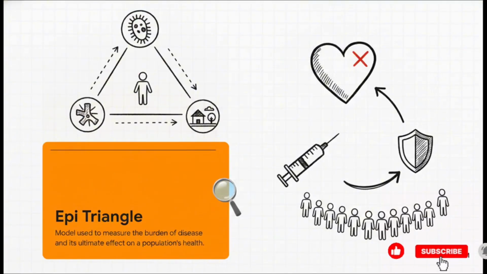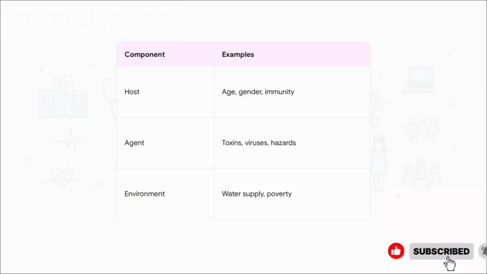Okay, we are zooming all the way out now. We are leaving the chaotic ICU and hitting the streets. Instead of treating a single failing heart, public health nurses use what's called the epidemiological triangle to measure the burden of disease on an entire population. They are actively looking for ways to stop an illness in its tracks before a patient ever even needs acute hospital care. Think of this triangle like a giant puzzle with three main pieces: host, agent, and environment.